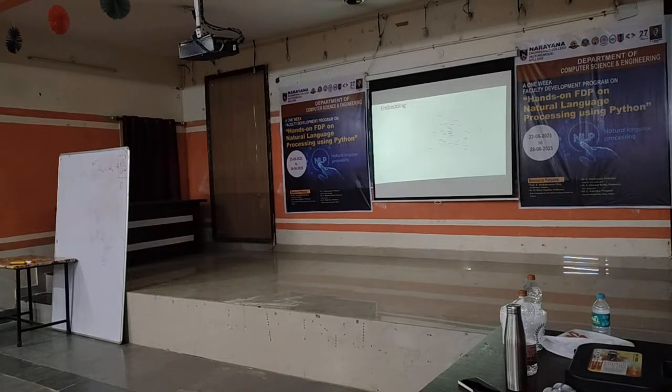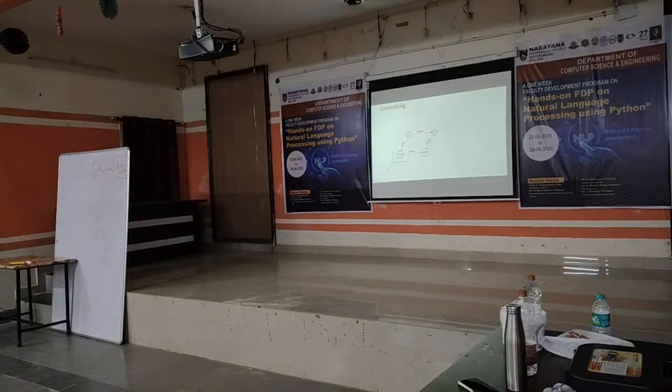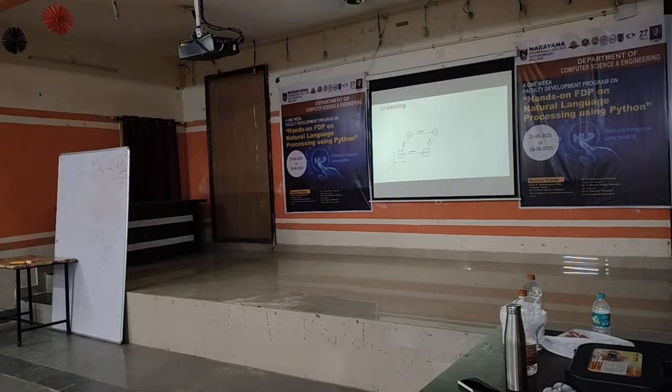So when you are capturing this embedding, you need to ensure that the semantic meaning is also captured. For example, I have the embedding for man, I have the embedding for woman. The difference between the embedding for man and the embedding for woman should be able to capture the gender information. Similarly, if I take the corresponding nouns of king and queen, this direction should be able to capture royalty.